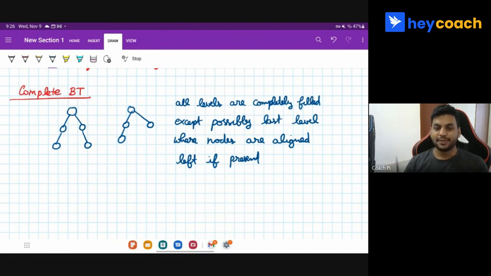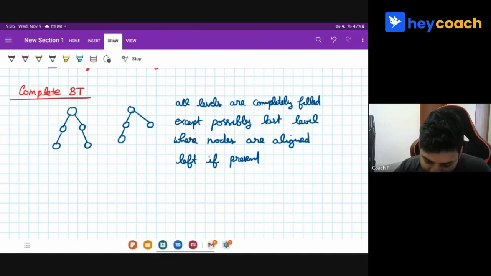The last level is optional; the nodes of that last level may or may not have further children. And if they have, all the nodes are aligned to the left.